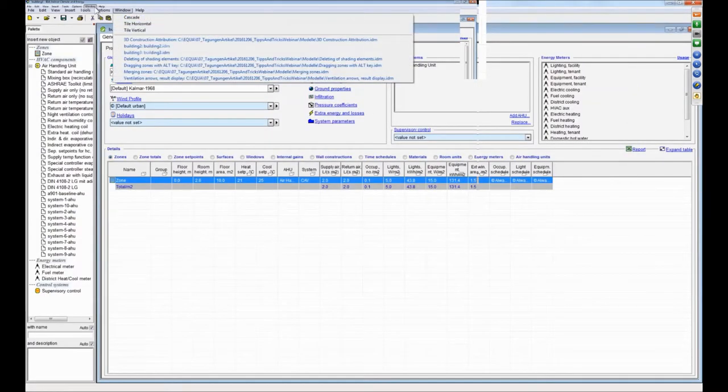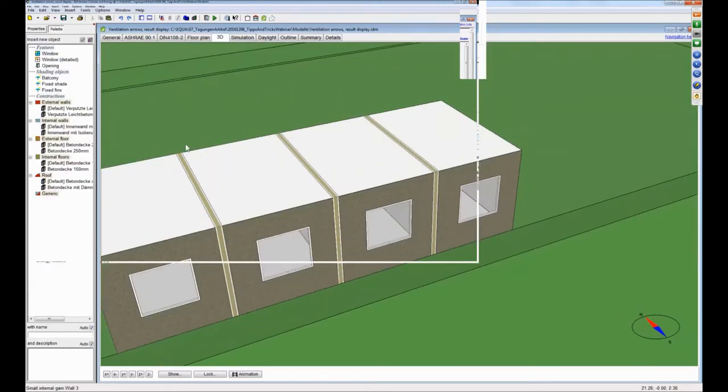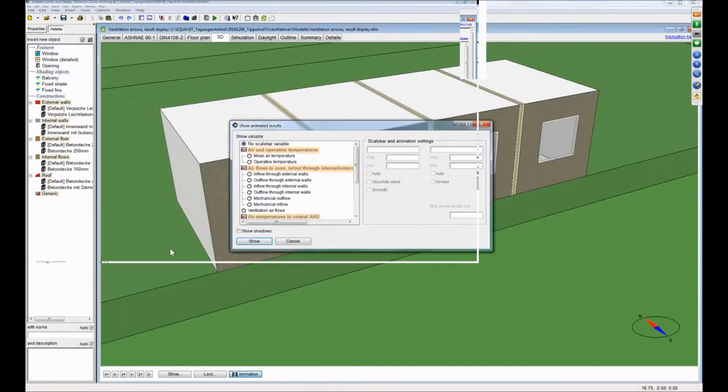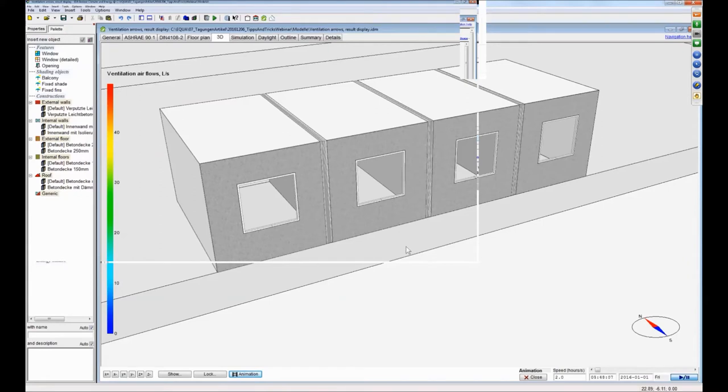And what you can also do is animate window ventilation. Here I've prepared a little example, and I'm going to the 3D view, and to animation, and you have to lock the ventilation airflows before you start the simulation. So that's what I've done in this case. Now I'm going to start the animation, and this is 1st of January, so there's not too much window ventilation going on, but then I move into the summer. Here I can see I've got different ventilation rates in the various zones because they have different internal gains. And this is a very nice way of presenting this result type.